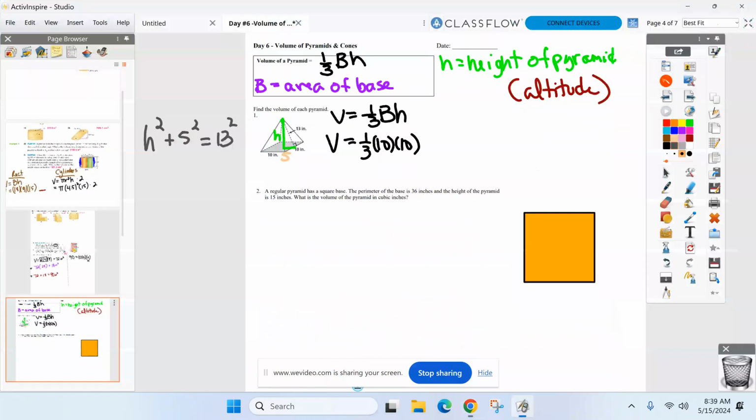Char, what do you have for the height? 12, good. So we got 12. I plug that in to the height for the volume. And I'm not even going to ask. I know you guys can punch buttons fine. What's that, 400? Yep. 400, just remember your units. We talked yesterday, if anybody wasn't here. Now it's cubic units, not squared units, cubed units.